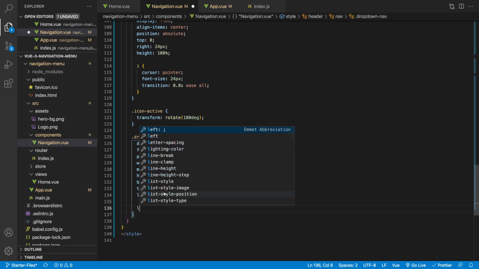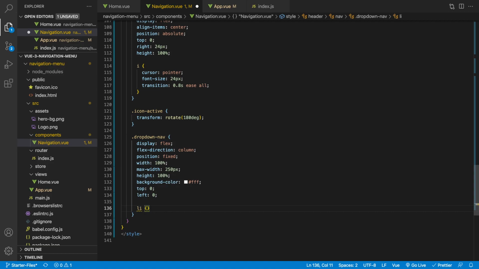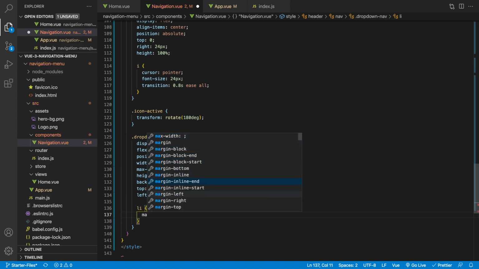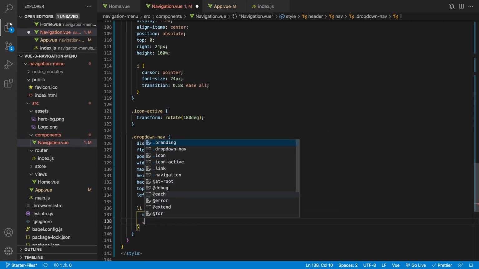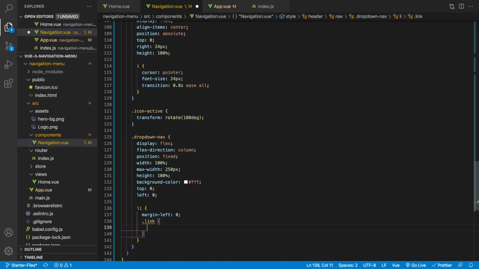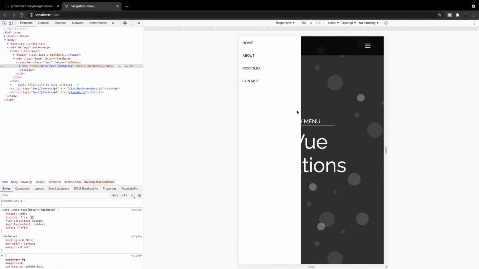But now we want to go ahead and target some of the classes inside of here, or the tags. So we want to say on the LI, we want to go ahead and reset the margin left to 0. And then inside of our LI, we have our link. And then what we want to do here is set the color to black, and we need to put our money sign there. Okay, and that should do it for our styling here on our navigation. So let's go ahead and take a look and see how this looks. So as you can see, currently we have this displaying and it looks just like our demo.